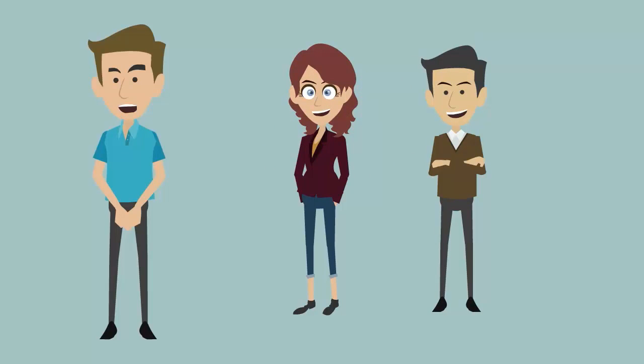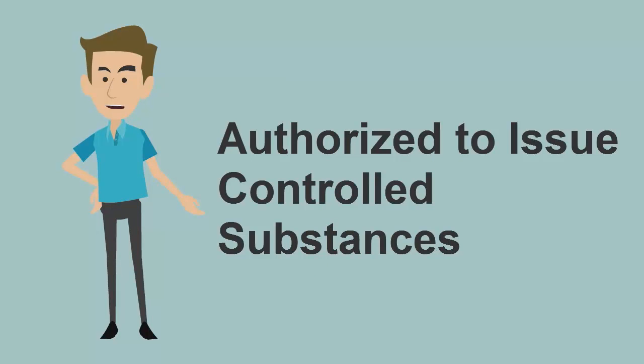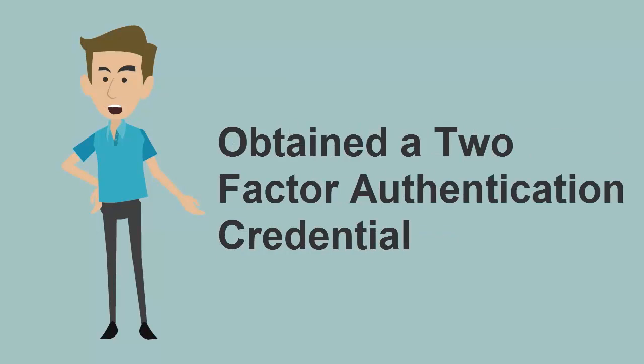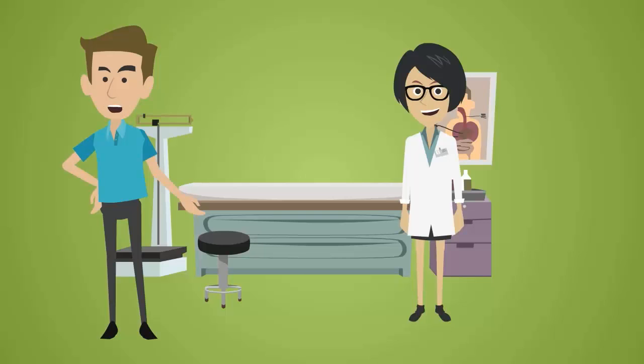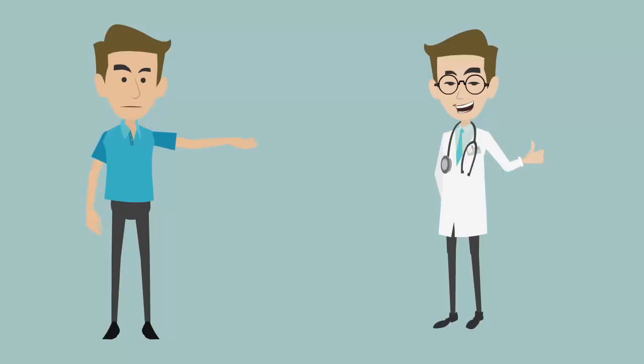However, at least one of the designated individuals must be a registrant who is authorized to issue controlled substances and who has obtained a 2-factor authentication credential. For this explanation, I will use the example of an office manager as the first user and the primary doctor at the practice as the second user. Later on, we will discuss the role of other providers at the practice as well.